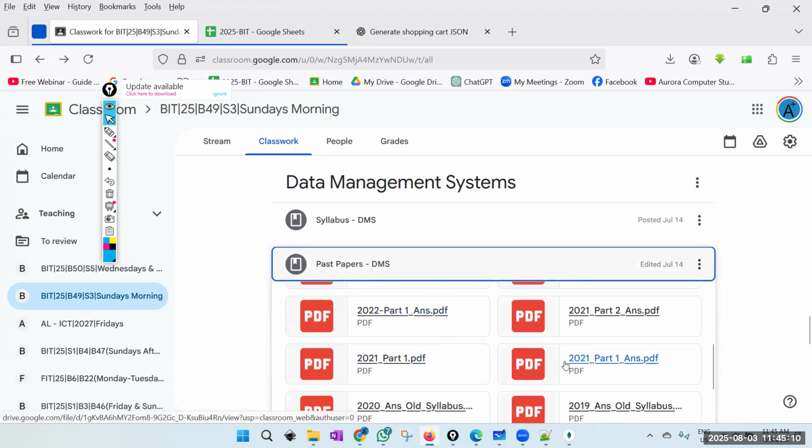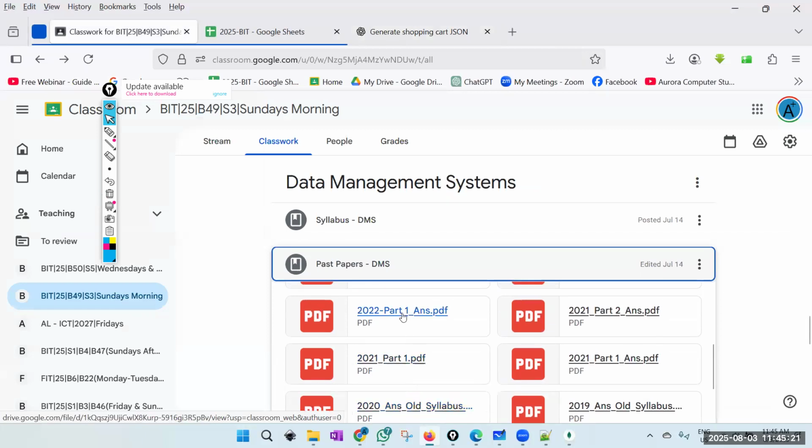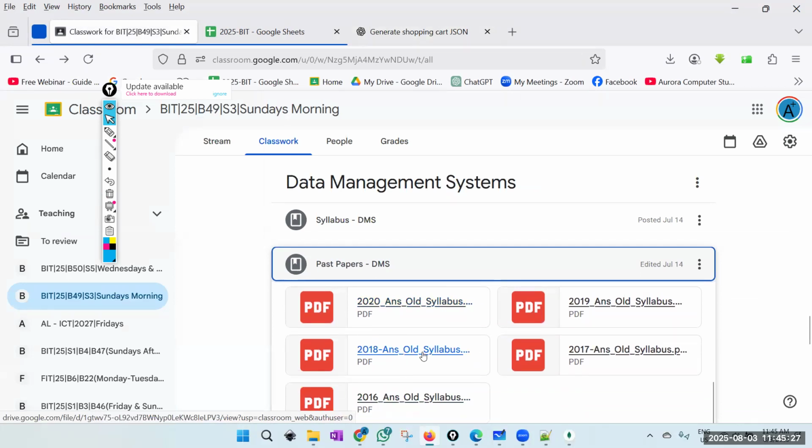But some past papers are actually not semester 3 past papers. For example, these are all syllabus past papers. So first you concentrate on the new syllabus past papers, that is 2021, 22, 23. But when we say all syllabus, make sure you pick and choose questions related to your syllabus, because earlier the syllabus was much more difficult.